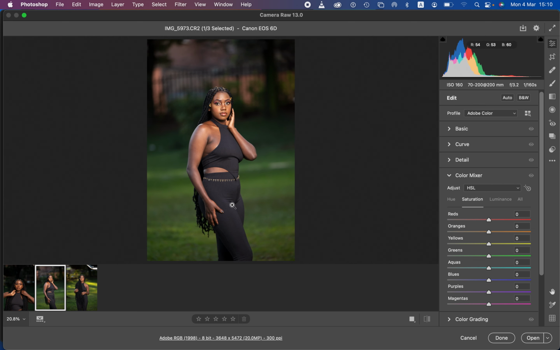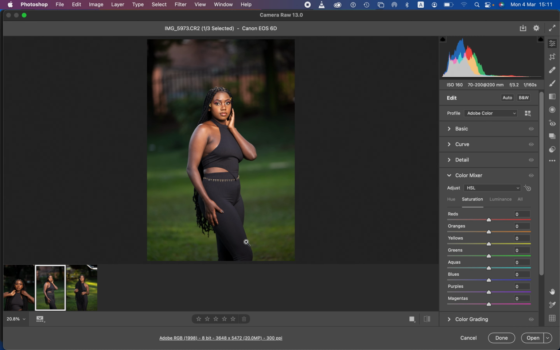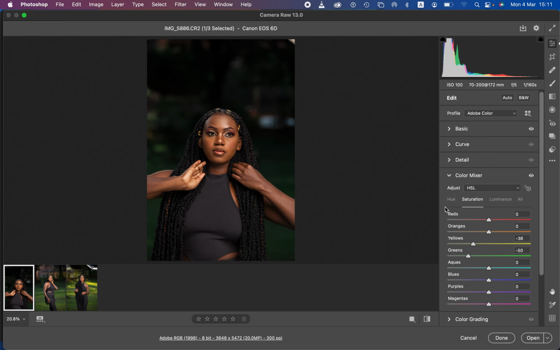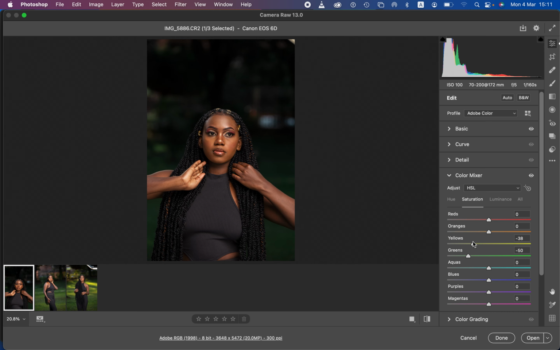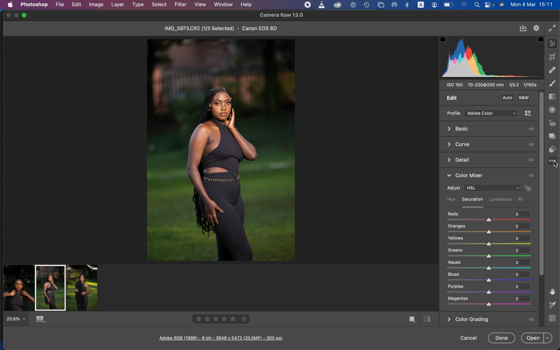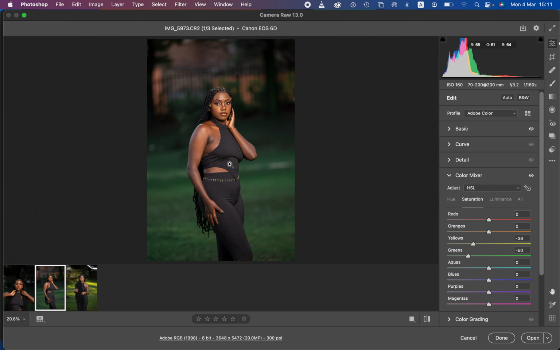Like I said, you can first of all create a preset for this, or you can copy the edit settings from this image and apply them to the next one. So from this image, copy the edit settings, and after copying them, come to the next image and paste the edit settings from the previous image.